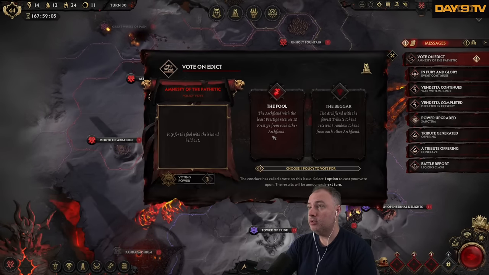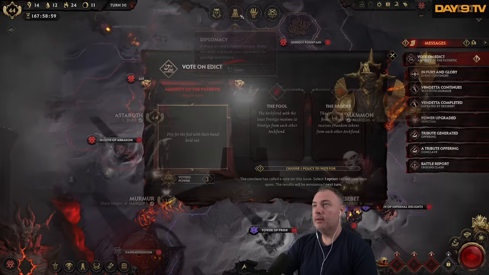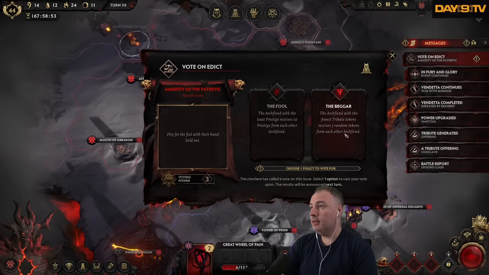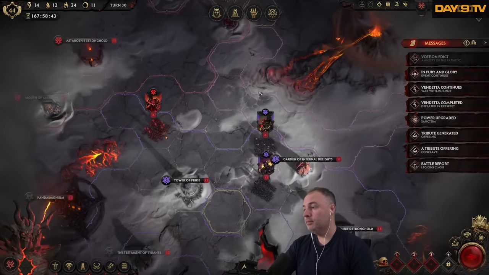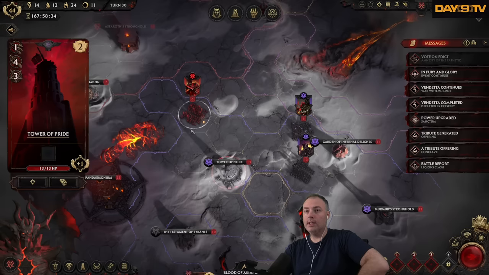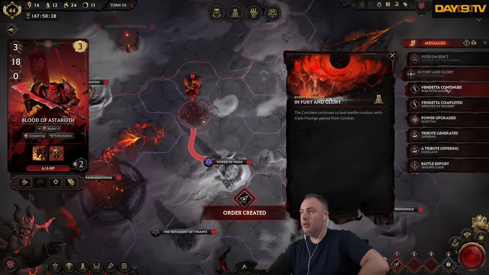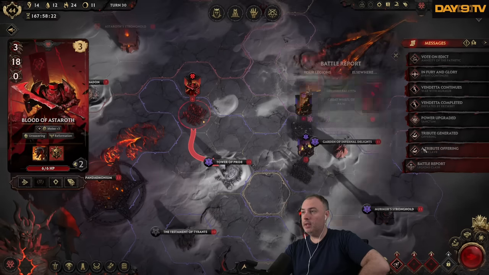The Archfiend with the least prestige receives 10 prestige from each other Archfiend. All right, well, that's not me. The Archfiend with the fewest tribute tokens receives 3 random tokens from each other Archfiend. There you go. Let's see here. So, the Tower of Pride. This is trivially easy for me to smash down, huh? Alright, Vendetta continues. Vendetta completed. Alright, we got those. This is all good.